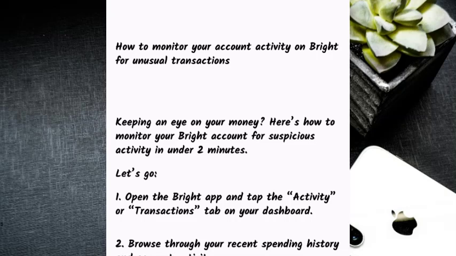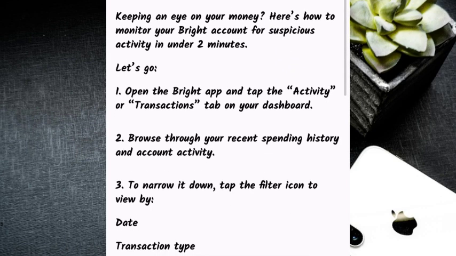In today's video, I'm going to show you how to monitor your account activities on Bright for unusual transactions. Keeping an eye on your money, well, here's how to monitor your Bright account for suspicious activities in under 2 minutes. Let's go. First, open the Bright app and tap the Activity or Transactions tab on your dashboard.